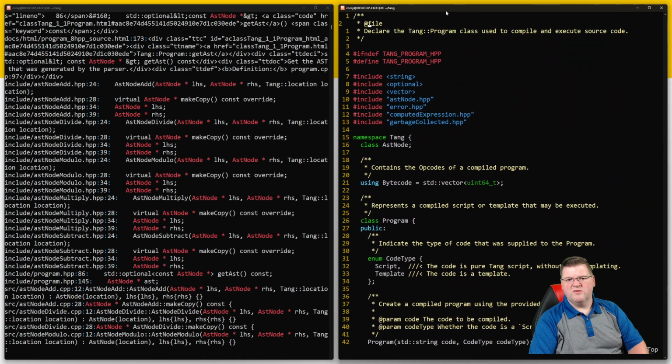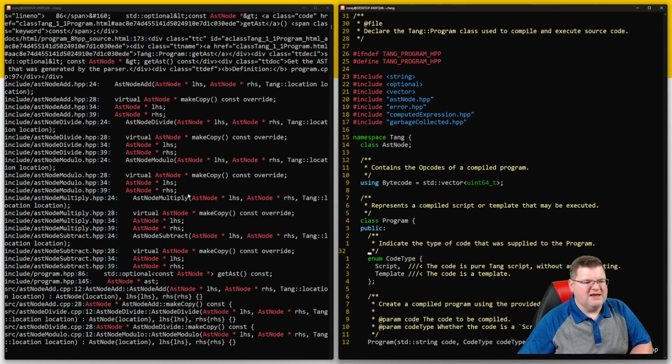Yes, and program, it pulls an AST node, which is where it will get memory. Okay. And we also need to edit the... we may not need to edit the source of program.